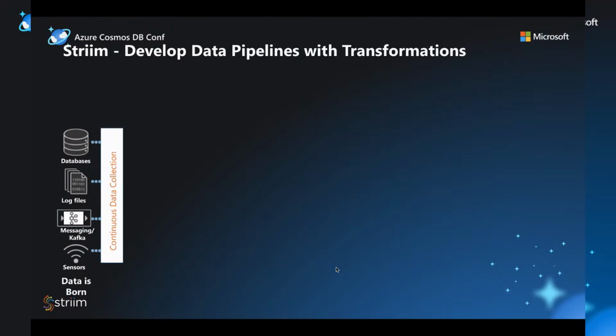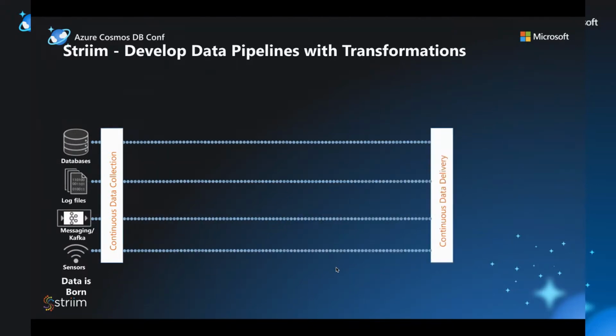So within the platform, the entire orientation of building a pipeline is having a drag and drop type of interface. And then at the back end, there's Java code that actually gets executed for continuous data collection. In a very straightforward pipeline, you can continuously collect this, and you can deliver this into different collections on Cosmos DB, into different containers.